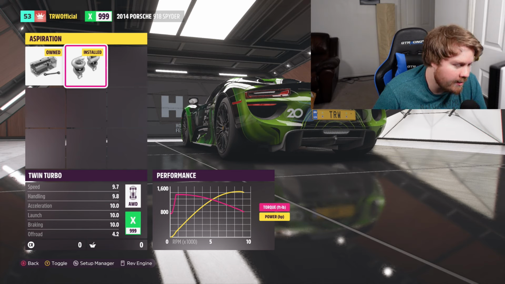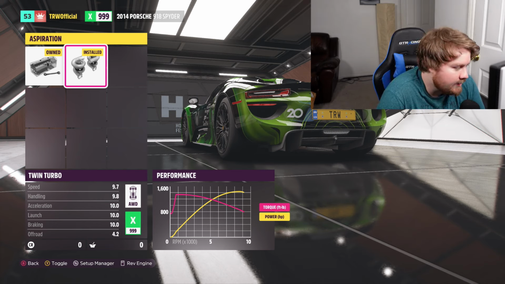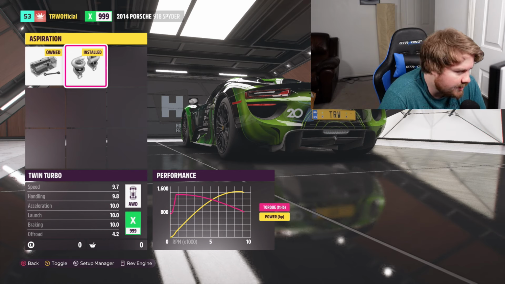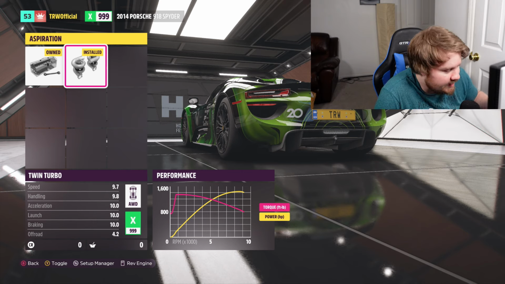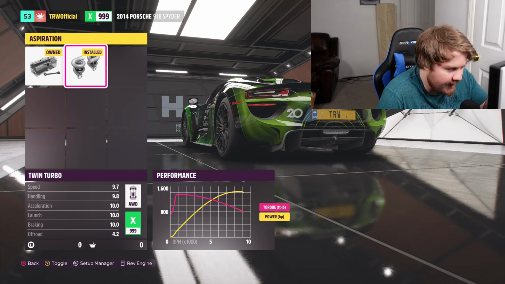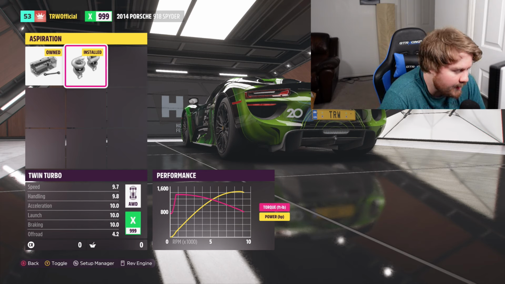So we look at the chart, a lot of torque at the beginning, and a lot of power gradually going up. So we have a 9.7 speed, a 9.8 handling, a 10 acceleration, 10 launch, 10 braking, and a 4.2 off road. The acceleration and launch obviously is where that big leap in torque comes from at the beginning, with launch and acceleration being so high up there.